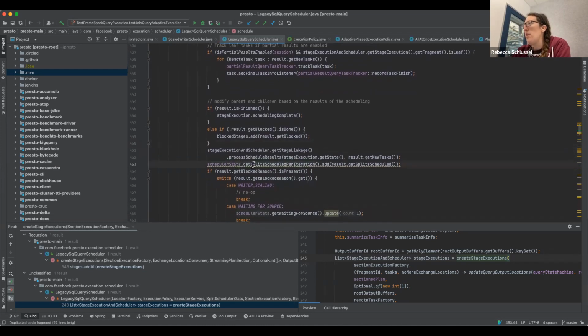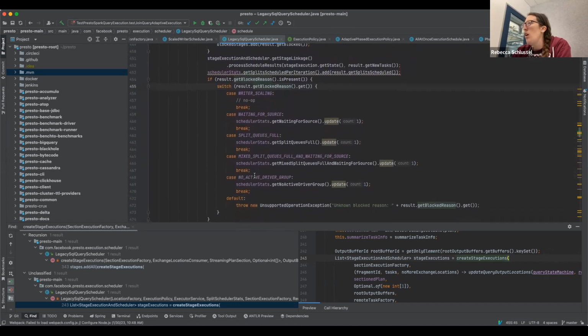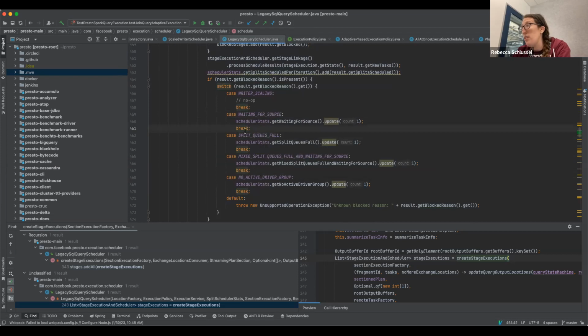It's possible that you can be blocked for a variety of reasons, so it logs some of those reasons. If it's waiting for a source, or if the split queues are full, which I guess means that it can't schedule more splits yet, because it's still processing.